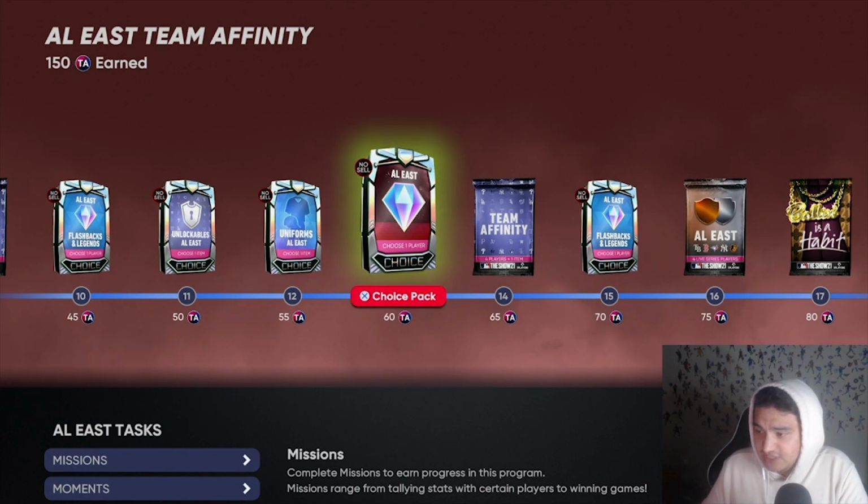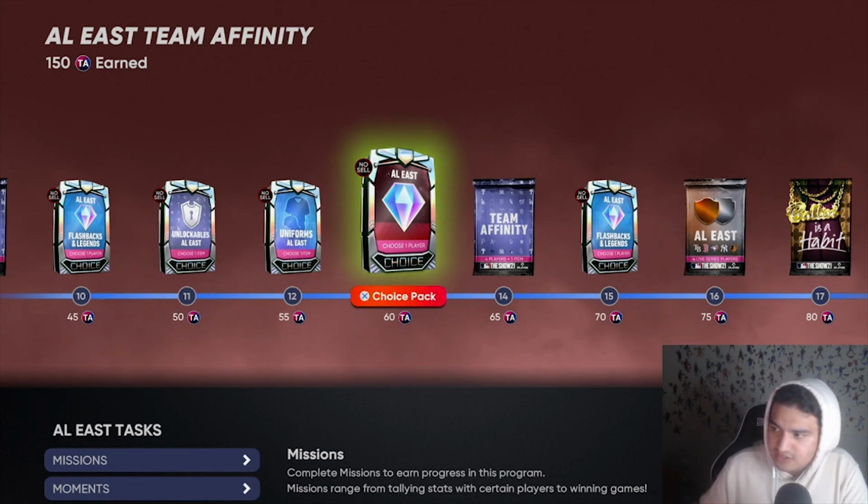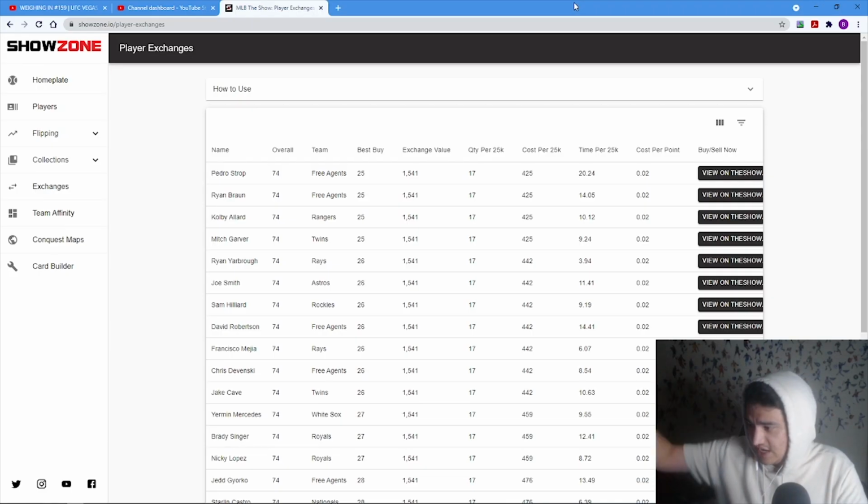They have exchanges, so they've done all the math for you. Also on their website, they have a how to use. If you click on it, they'll take you to the YouTube video that they posted themselves, so they can go more in depth on how to use theirs. First off, this is showzone.io. All right, they're a great website.